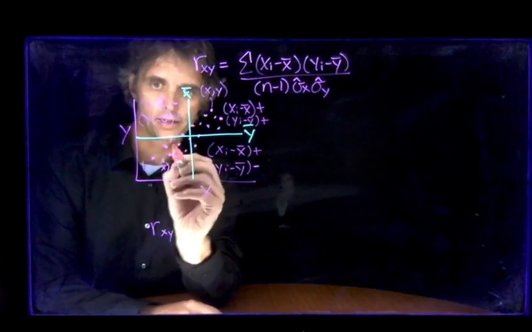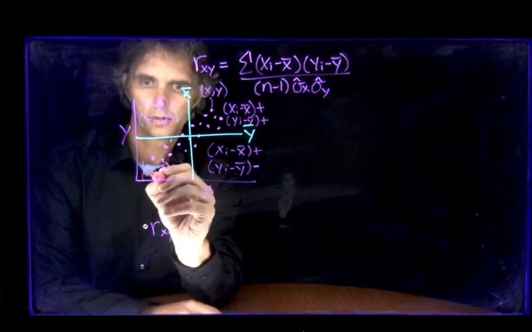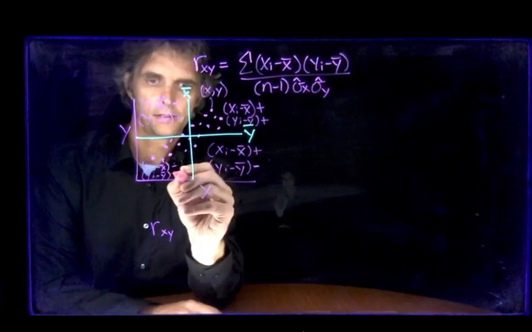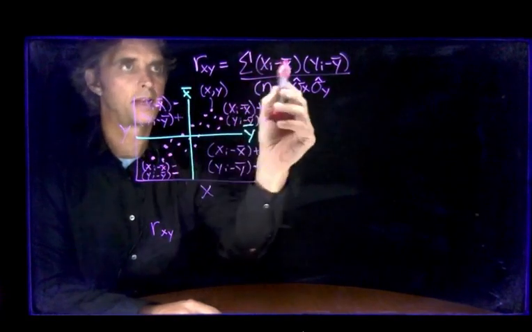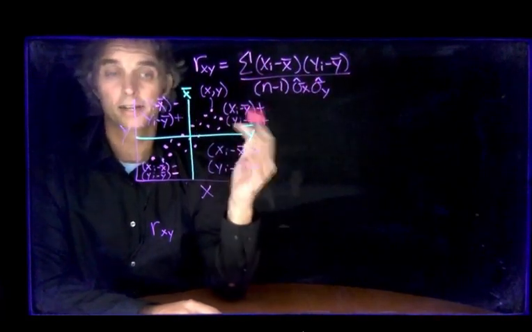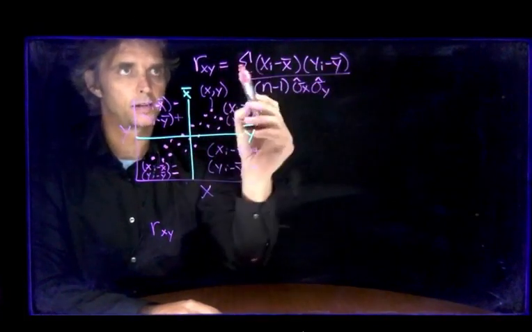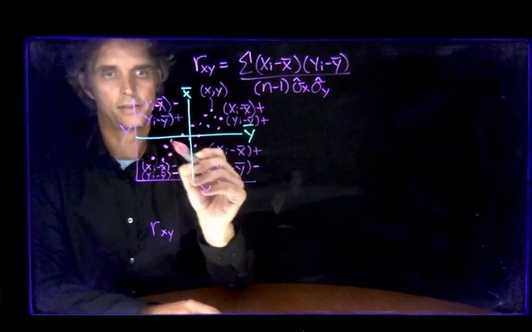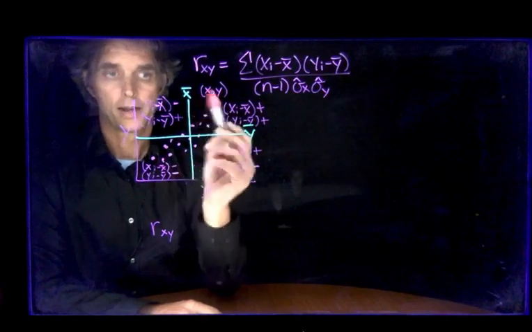I didn't write the y's down here. What are the y's? The y's are small and the y bar is big. So this would be yi minus y bar negative. Aha. Well, all of these points, for this point here, that'll be a negative times a negative, which is a positive. So these will all contribute to this numerator. It'll be the sum of 8 positive numbers, some of them big, and the sum of another 8 positive numbers, some of them big.